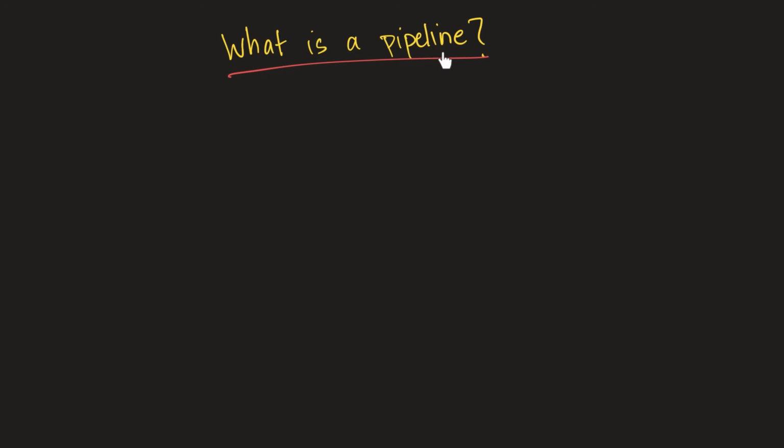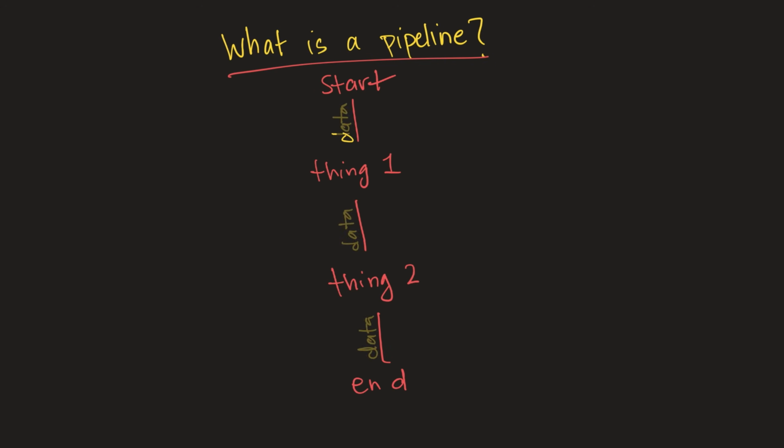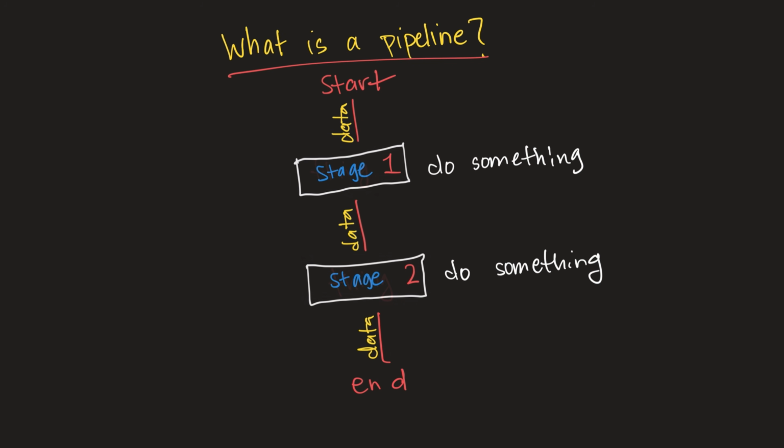Okay, so let's start by first going over what a pipeline actually is, just in a general sense. A pipeline is nothing more than a series of things that take in data, perform an operation on that data, and pass it back out. So the data goes into this thing here, does an operation on it, and passes the data back out. And that data then gets passed into this thing here, does an operation on the data, and passes the data back out. And we call each of these things a stage in the pipeline. And all of these stages working together form the pipeline.